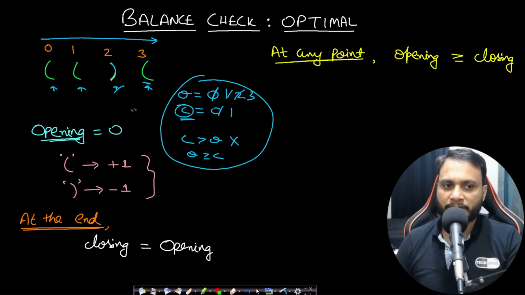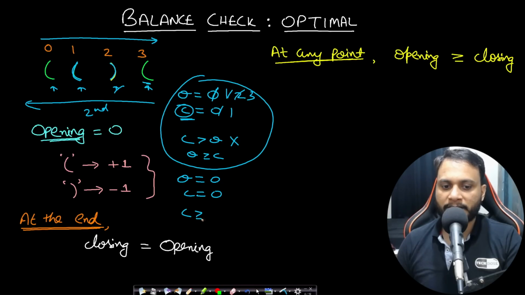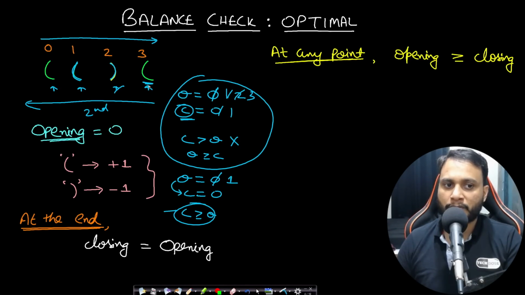Using the similar concept, when we move from right to left in the second parse, I will be assigning the opening to 0, closing to 0, and now we are checking for the overbalancing of the opening bracket, which means that the closing bracket must always be greater than or equal to the opening bracket. This should always be true, right? If at any point the opening brackets are more, that means the opening brackets are overbalancing. Now when I move, I have an opening bracket, and as soon as you see an opening bracket, you check if the number of opening brackets is greater than closing brackets. That means opening brackets are overbalancing, and this is false.